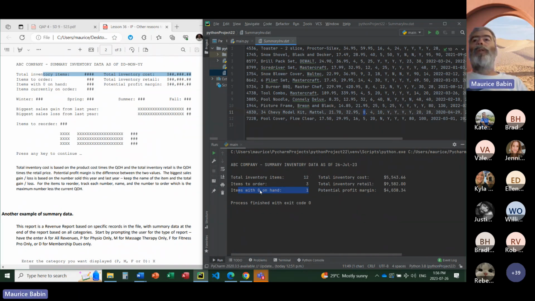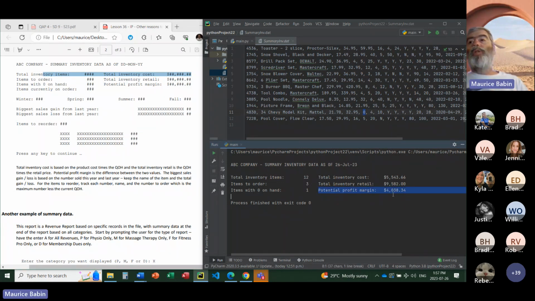Because if somebody comes in looking for that item and I don't have any, well, they're going to go buy it at another store. All right. So I know I have an item with 0 inventory. I could even go and find it if I had to.